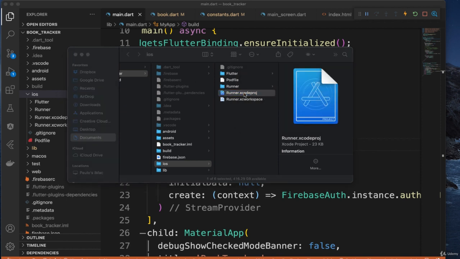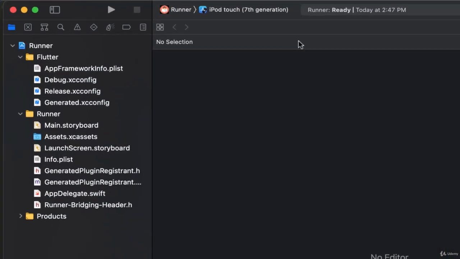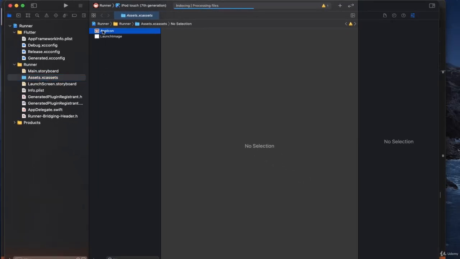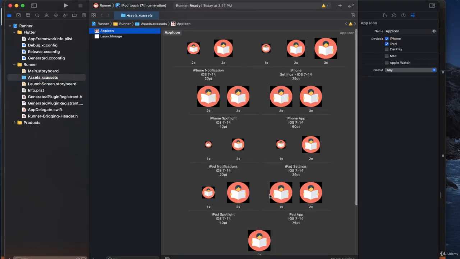Do it again. So double click. It should open this project. And this is what you should see. And you can see here we do have this, it says Runner, and we have that icon. The reason why we have this is because we've used the launcher icons package and created all of the launchers that are needed for iOS and Android. That's why you can see that they're all there. If you go to assets, click there, you can see that we have that icon in all different sizes. All of that was created from that package.